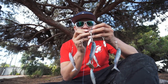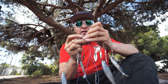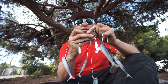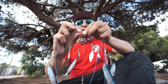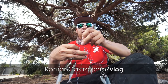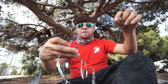Normally you put the line through, and then you pull it back through the same eyelet, and you basically have a double loop. Two lines going through there in a loop. So in this case, you want to make a big loop over here on the left. Pinch it here so it doesn't get away from you. Just treat this loop like it's one solid piece of line. Come back and make an overhand knot. Okay, that's a basic Palomar knot.